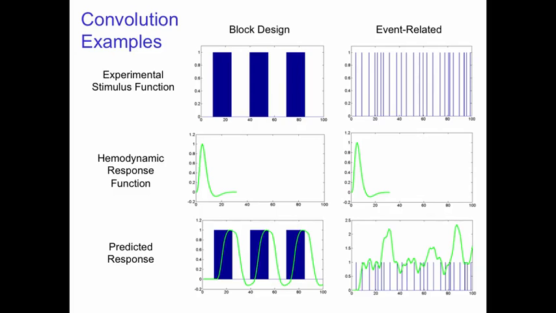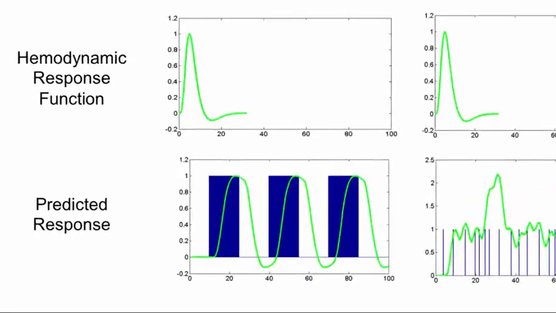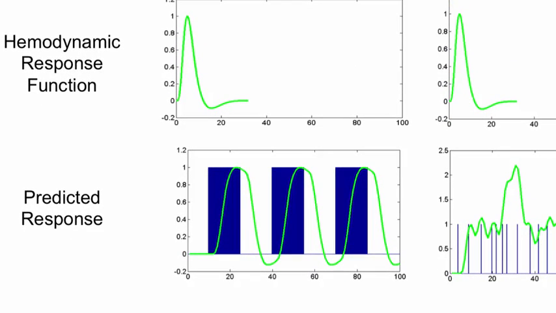So let's suppose we have a block design, such as the finger tapping for 20 seconds, resting for 20 seconds, etc., etc. So we have an on-off type paradigm. What happens is we take this experimental stimulus function, and under the linear time invariant system, we convolve it with the hemodynamic response function. This means we take the hemodynamic response function and basically smooth this boxcar. We get a predicted signal like the green function in the panel to the left bottom.